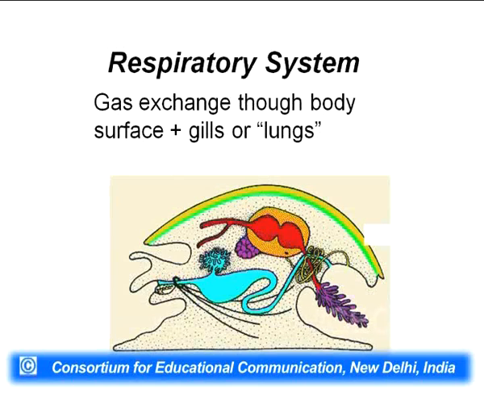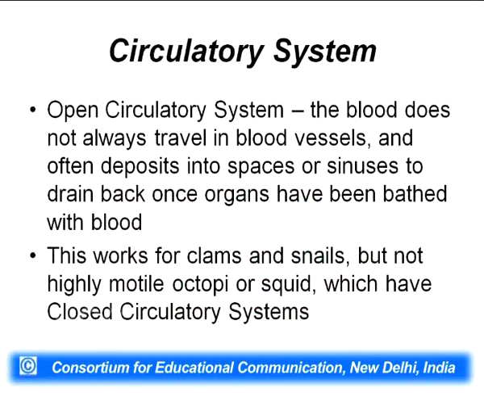For respiration in the case of the mollusk, as most of the mollusks are aquatic, they have got well developed gills. Whenever any animal is present in water, the respiratory structures are always the gills. These gills are well ventilated and present in an area where water keeps on flowing over them. When water flows over the gill, there is exchange of gases, oxygen is being taken in and carbon dioxide is being given out. In mollusks, the circulatory system is of open type. It means they don't have closed blood vessels.